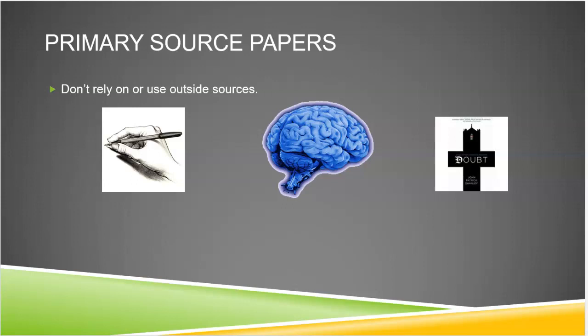And it's important that you don't do that, because if you look up and read articles on a given work, it's hard to get those ideas out of your head, and it would be hard to resist the temptation to not use them in your paper. And if you were to use them and present those things as your own, that's a form of plagiarism, and it is an example of academic dishonesty.